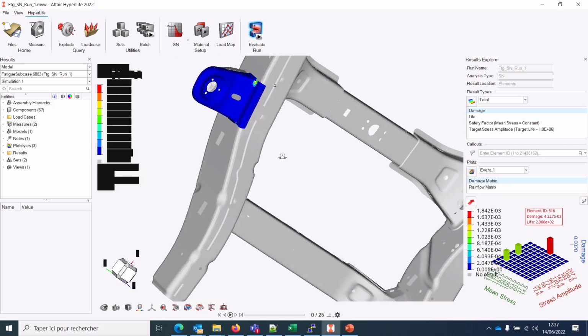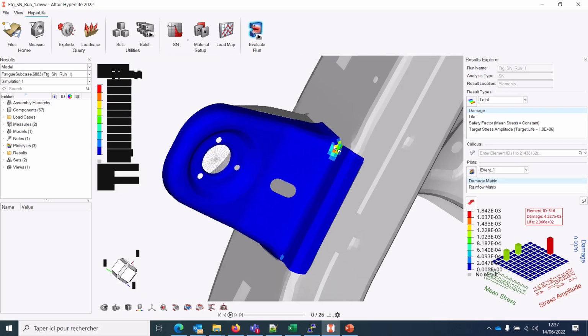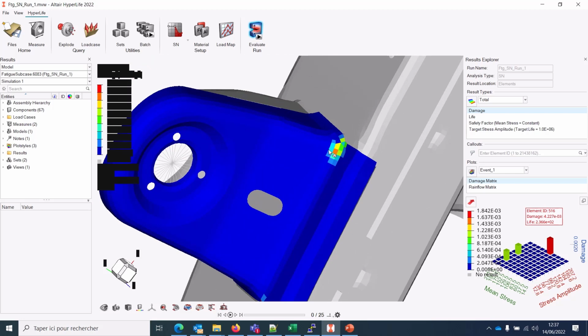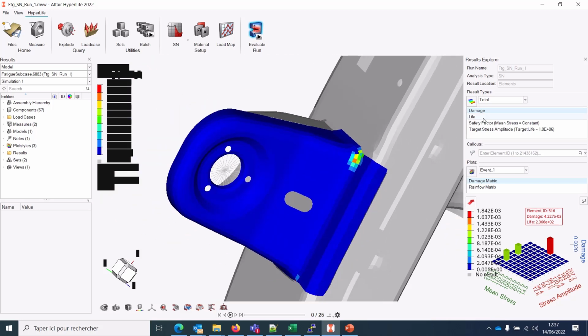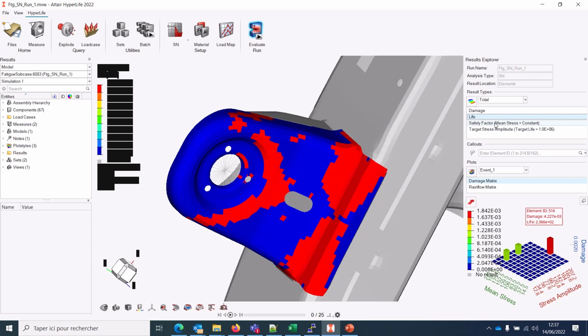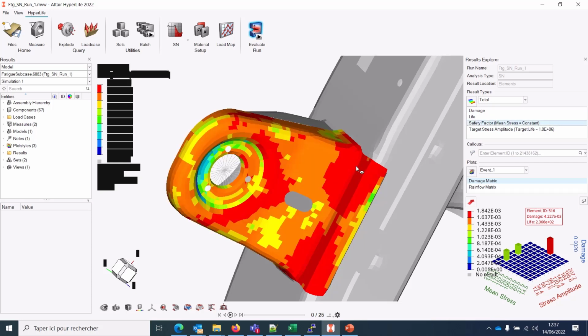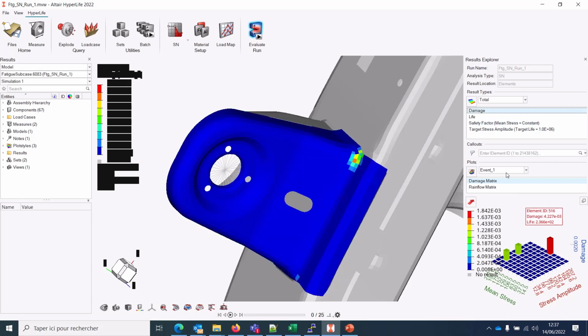And then here I have the different damage values which are available. And here the stress, the life value, and we can also look at the safety factor. So here, of course, I have solved only one event, so I have directly my total damage.